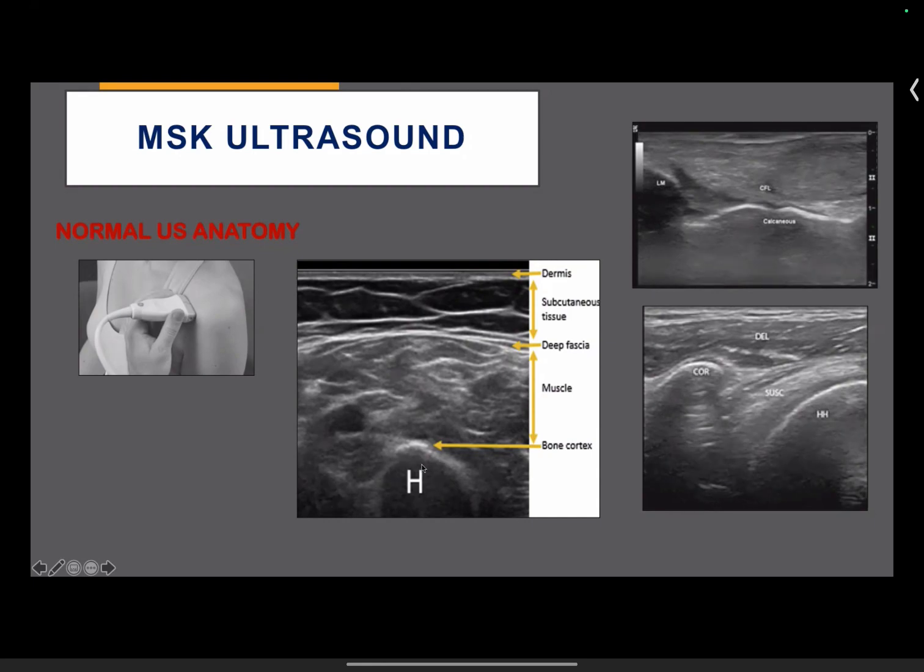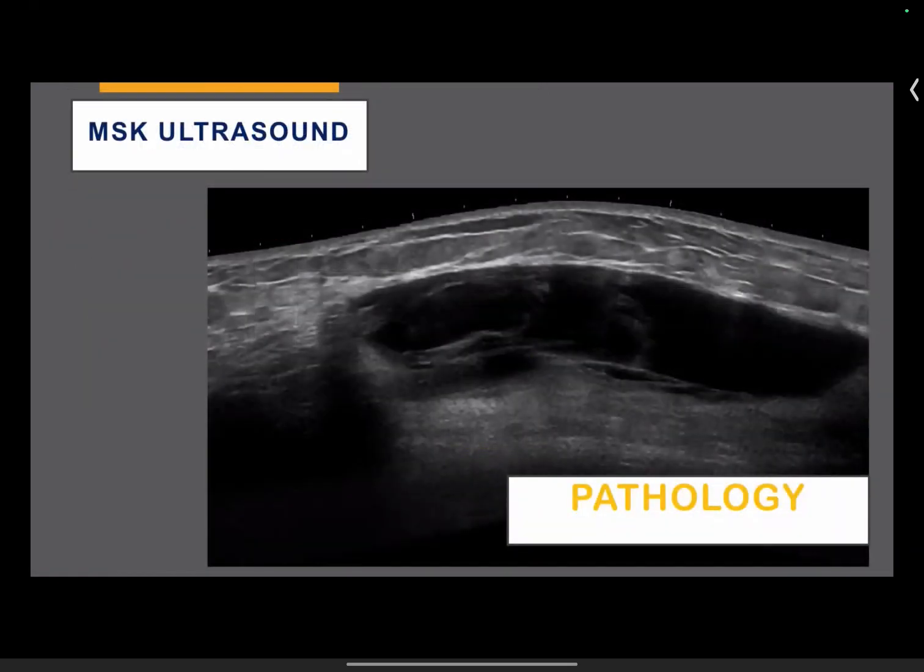It's very important to have that. That's what I tell my sonographers as well: if you're scanning, you need to give me an image to tell me where that lesion is, because that will change the differential and the subsequent management. And with basic things, I'm just here to give you some basic tips. This is not a talk on MSK ultrasound.